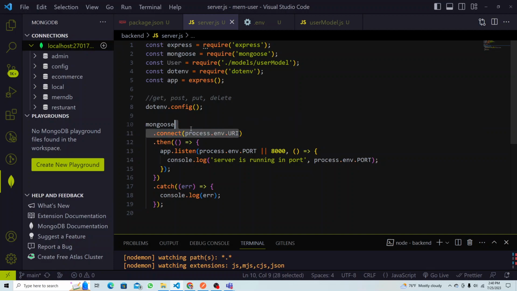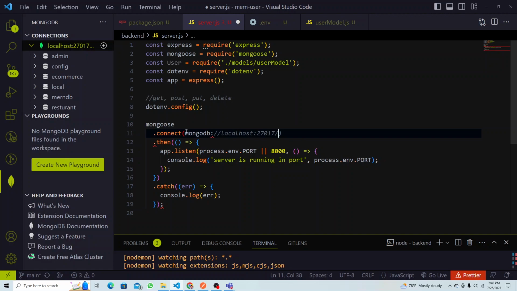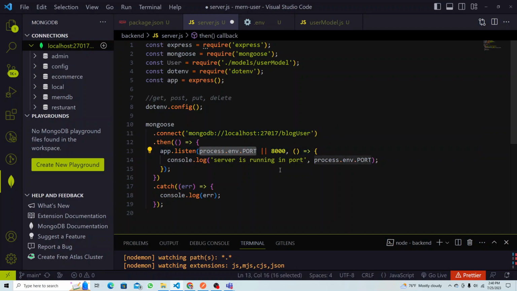So let me just add the link here. It should be in a string, so let's put it in a string, and I will add maybe blog, blog user, and we'll just keep it 8000 here also. Let's do that. Let's remove this for now.